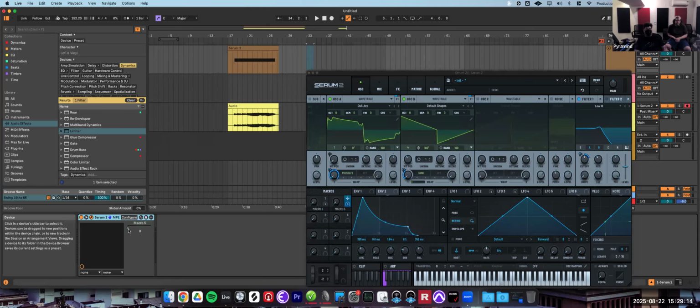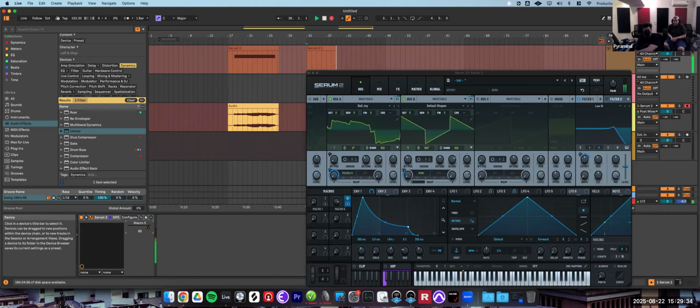And now macro number 5 is something that Ableton can see for automation, essentially, right? So now if I go back and hit record, and I play a note, you can see when I started moving that, the whole thing was red.